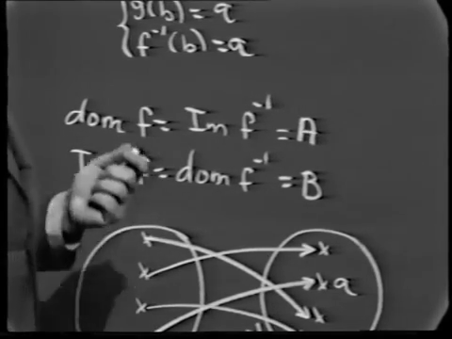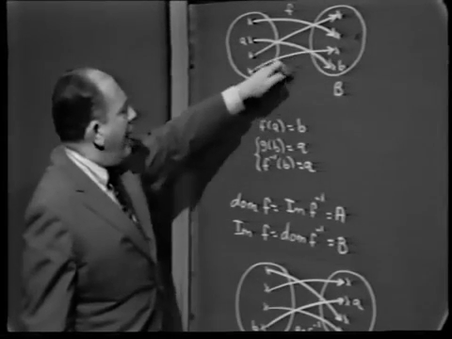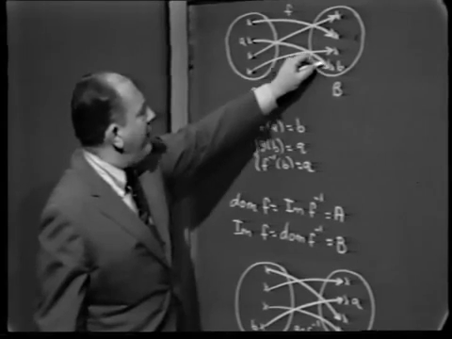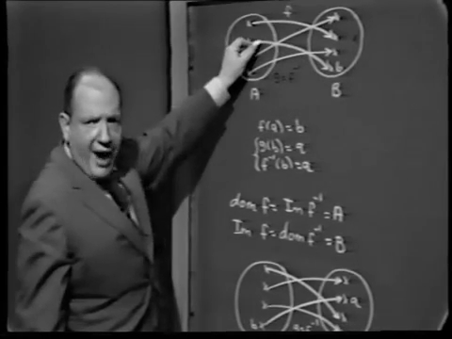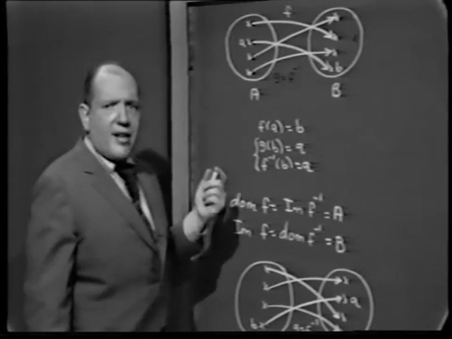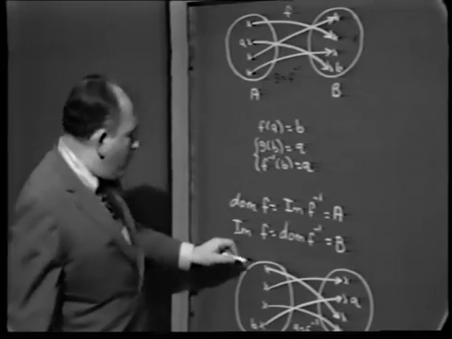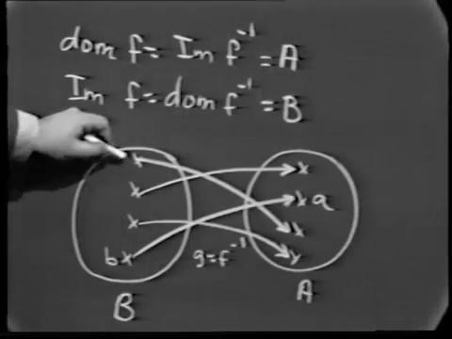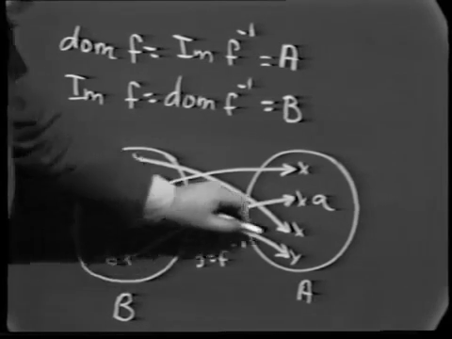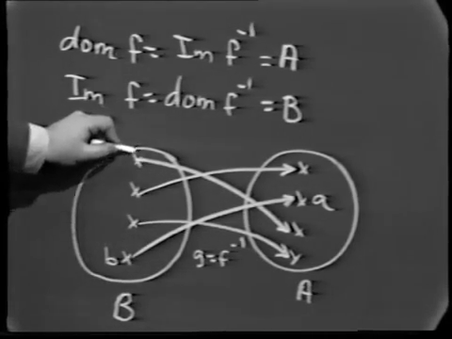And now, what the question is this. Notice that as long as you want to use the same diagram, all we have to do to express f inverse in terms of f is sort of to reverse the arrowheads. The question that comes up is, suppose you insist that the domain be listed first. In other words, when we're going to talk about g, or f inverse in this case, that's a function from B to A, so why don't we list B first? And you see, again, we can do this.